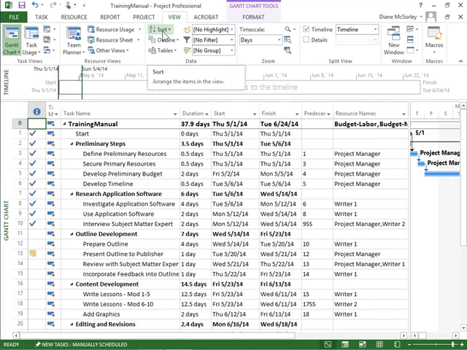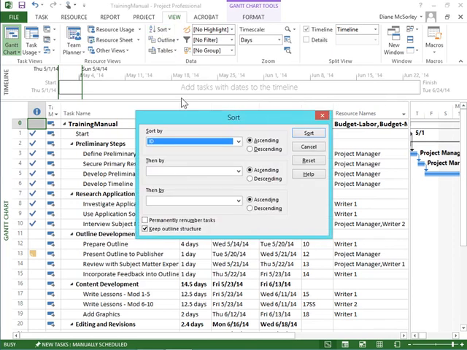It can be helpful to know that you can sort the tasks into different orders. Now we have lots of different views. We've talked about lots of different views, lots of different places to get your data. The sort option works everywhere. So we head up to the View tab, into the data group, and here's the sort button. And you can see right off the bat we can sort by start date or finish date or priority or cost or ID. And if none of those work for you, you can even choose to sort by and make your own picks. You can do 3 levels of sort.